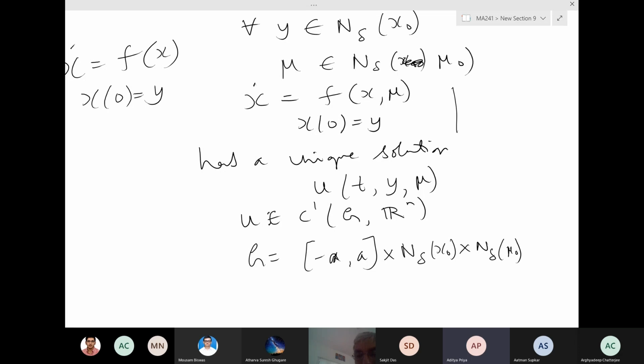If you find any open set on which the solution is guaranteed to exist, but actually there is, even to make a statement about solutions, there is a slight issue here. Even to make a statement about solutions, you have to already have something like this. The region on which you are talking about a solution should already be of a product domain type of thing. Otherwise, even to define what it means becomes a tricky thing. I mean, how do you say there is a solution on a ball? Let's say here the ball would be inside R cross Rn. Forget mu for a second. This is the t parameter. This is the y parameter. If I take an open set here, what do I mean when I say that there is a function on it and a mapping into that? What instead of G?